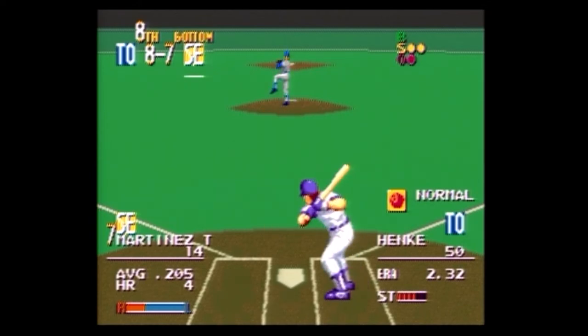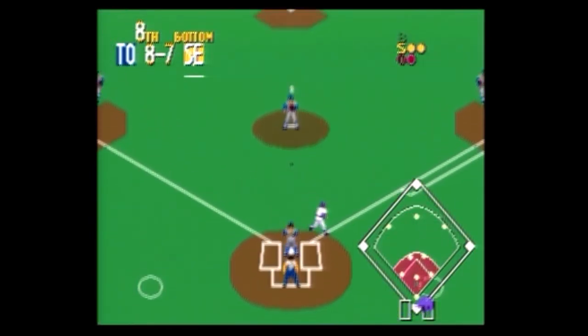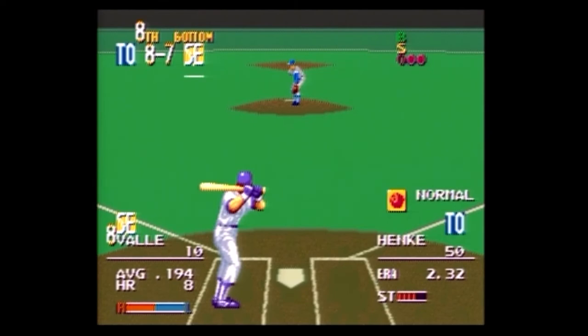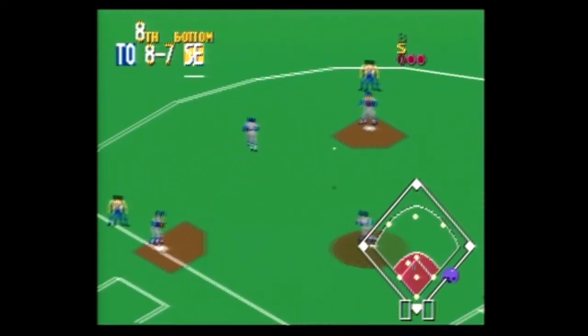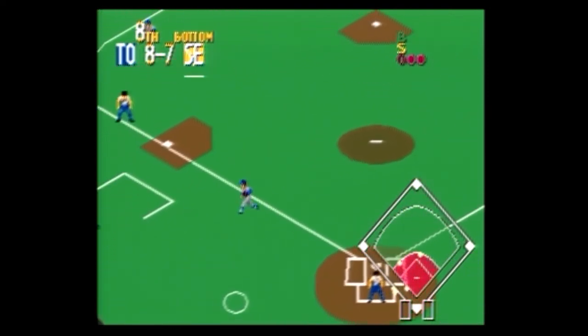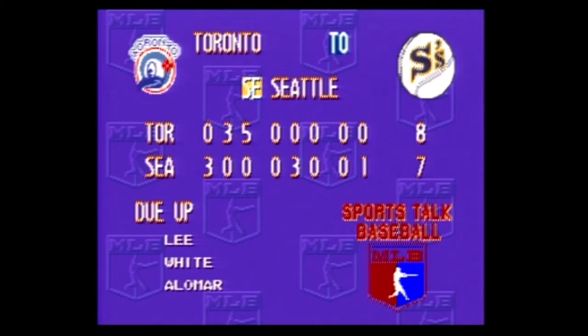Swing and a miss. Strike two. He delivers. Up, way up to second. He makes the catch. Out. All right, down by a run. Bottom of the eighth. Two outs. Number 10, batting .194. Swing and a ground ball to short. Close to first. Now it's going to come down to the ninth inning. After eight, Toronto 8, Seattle 7.